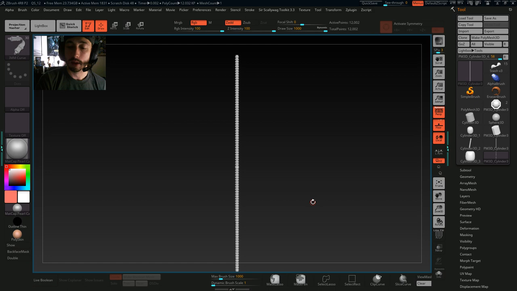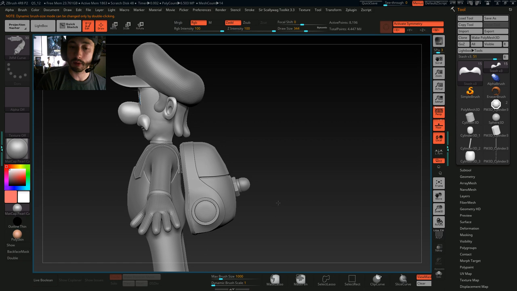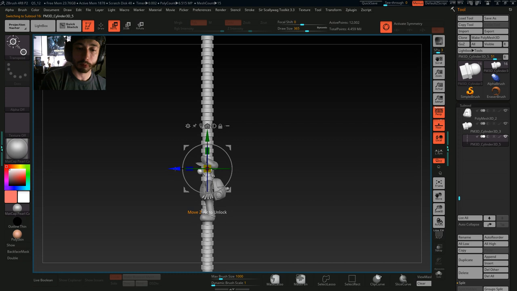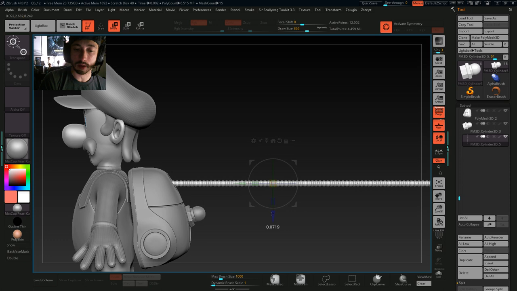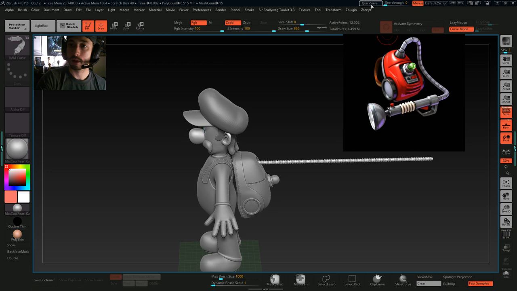This might be, I wanted to show you guys this because I don't see enough people out there demonstrating this, and maybe it's just not known, but let's go in and insert that piece I made, this guy. So then let's bring this over here, scale that hose down. So I'm just rotating this, keeping it locked at 90 degrees, along the X, Y, and Z axis, so not at 45 or anything like that for now. So if I wanted to match, say, this, let's go quick save really quick before I move on.